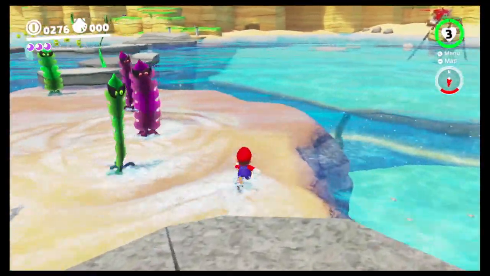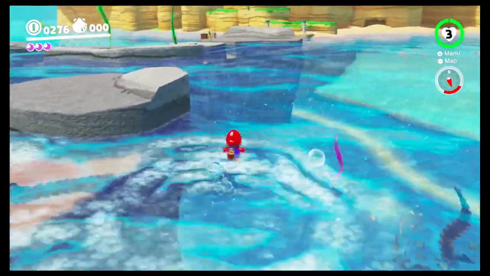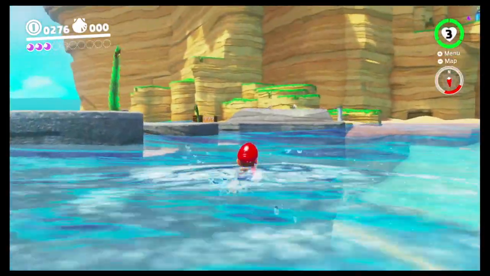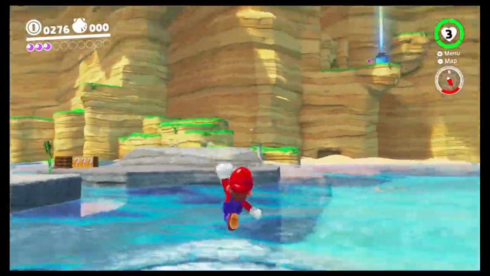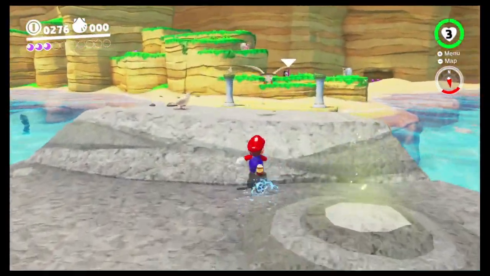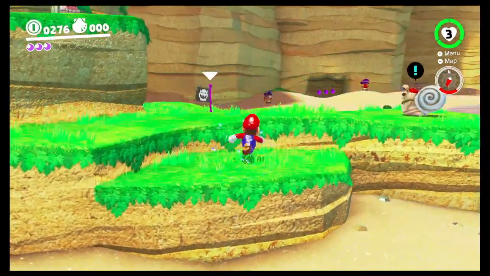Here's some more Kelpos. They're a lot more annoying in this level, though, just because they're pretty much everywhere, and they follow you around so meticulously. But anyway, the last button that we need to get is up here, so let's get over there. And up here. Hey, you know what, let's talk to you. What do you say?